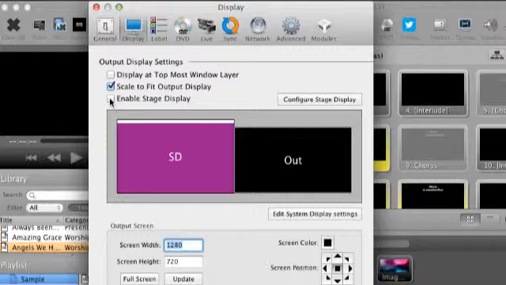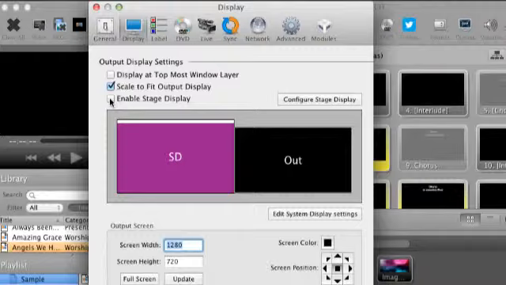Now, you can do it a couple other ways too. If you're using OS X Mavericks, I haven't tested this, but I believe that you could enable a stage display on an Apple TV. I know that there is an app for iOS that you can use to enable a stage display on an iPhone or on an iPad.